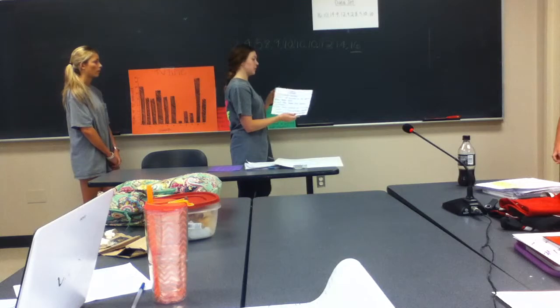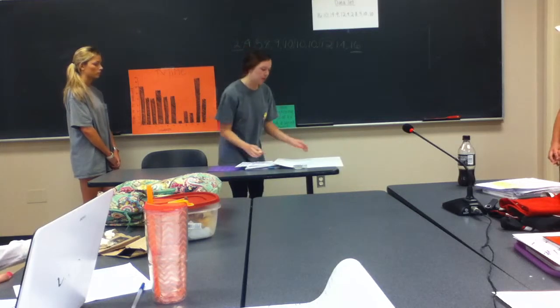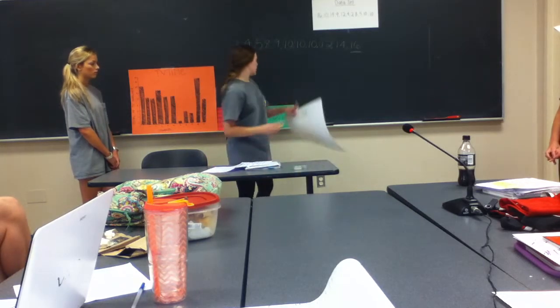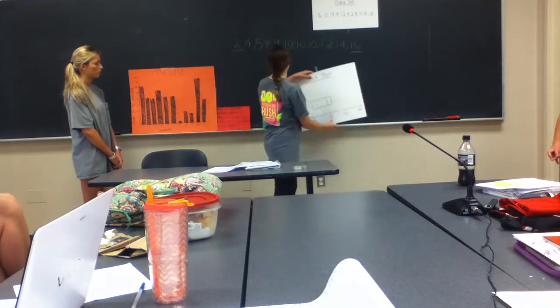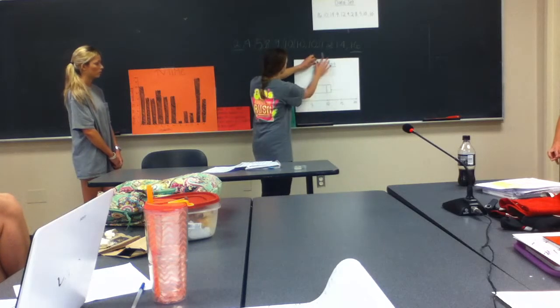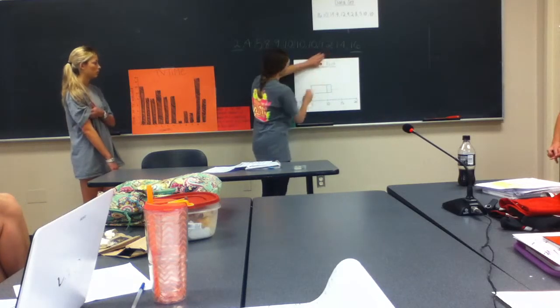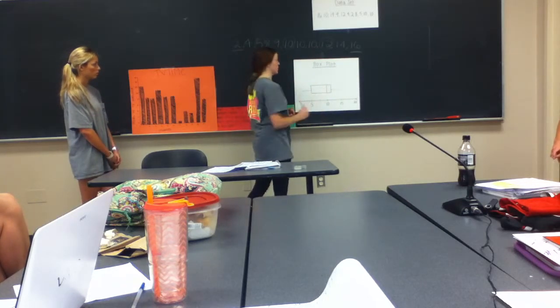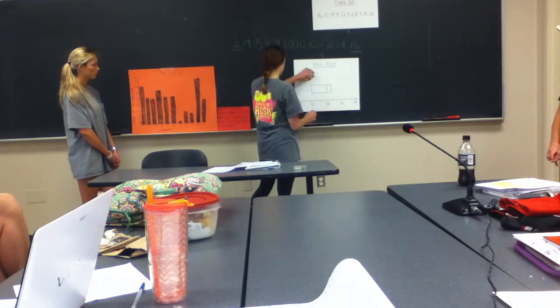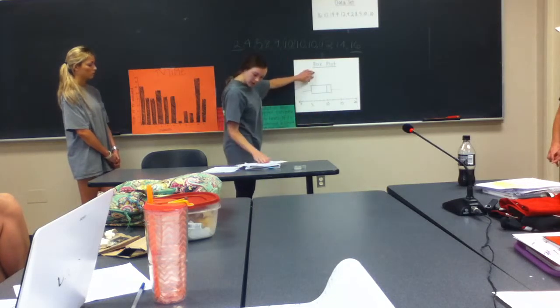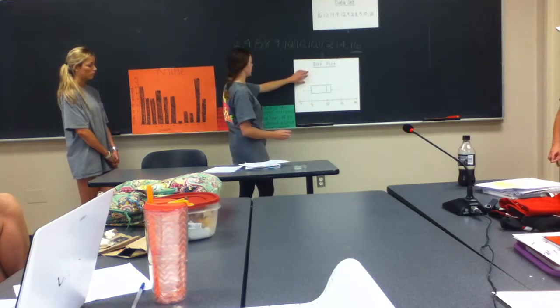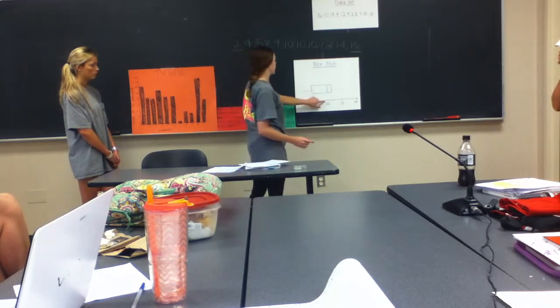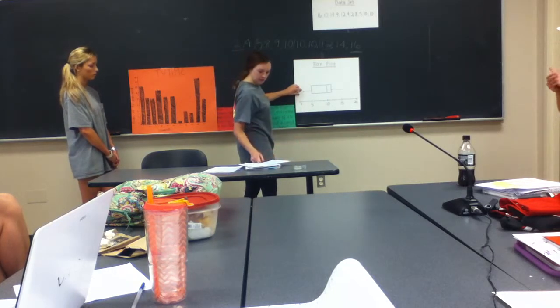So our next step is to plot these points on a number line, and we've worked with number lines before. So I started out when I drew this by drawing a number line at the bottom of my poster, and I skip counted by 5s, and then drew little lines between just so that we could see where we were hitting them. And so we plotted these points above the number line.